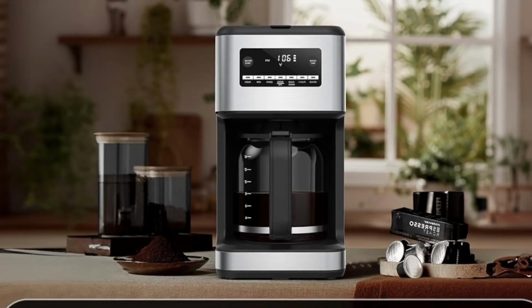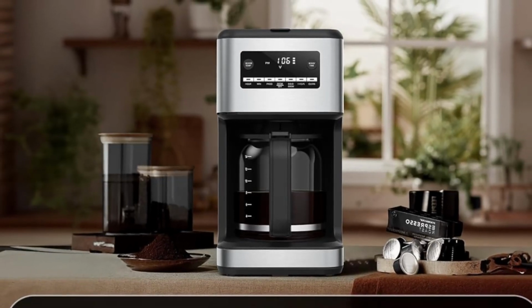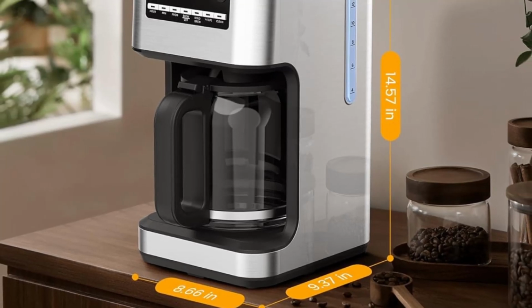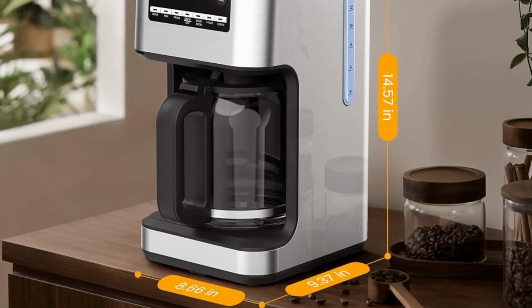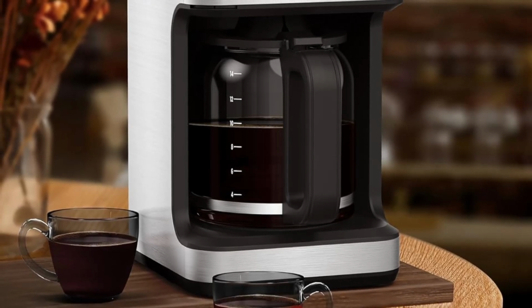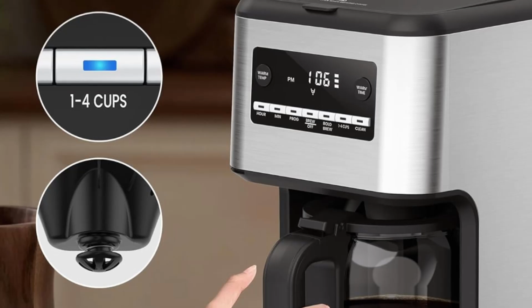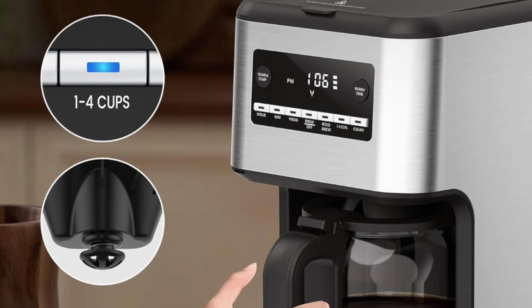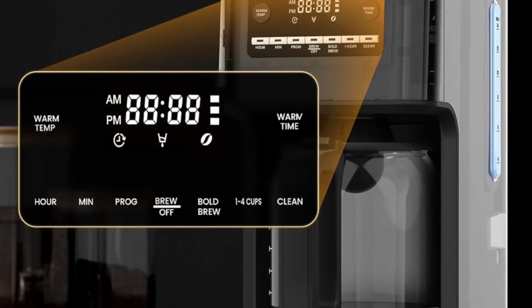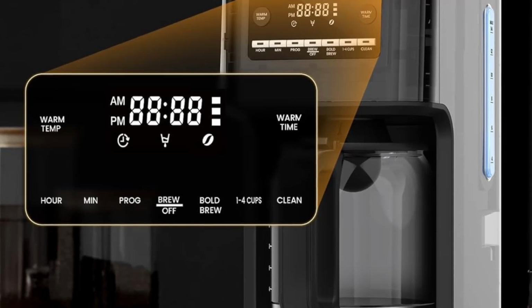You can even customize the temperature and duration of the warming feature, allowing you to enjoy your coffee exactly how you like it, even hours after it's brewed. One of the best features is the anti-drip design, which automatically halts coffee extraction when the coffee pot is removed. This is particularly useful when you're in a rush and need a cup mid-brew. No mess, no spills, and no burns.